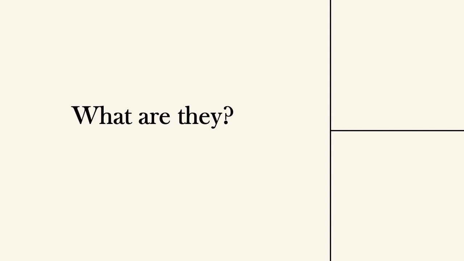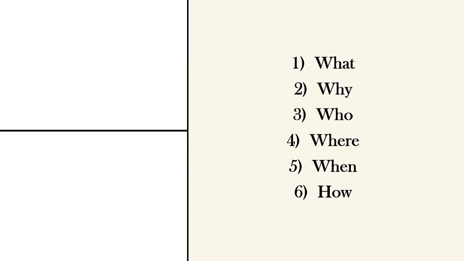You'll just breeze through the writing process. Think of it like a rough outline that you'll have on the side and that you can follow while you are writing your book or article or whatever. So what are they? The 5 W's are what, why, who, where, when, and then the 1 H is how. I'm going to start with the what question.